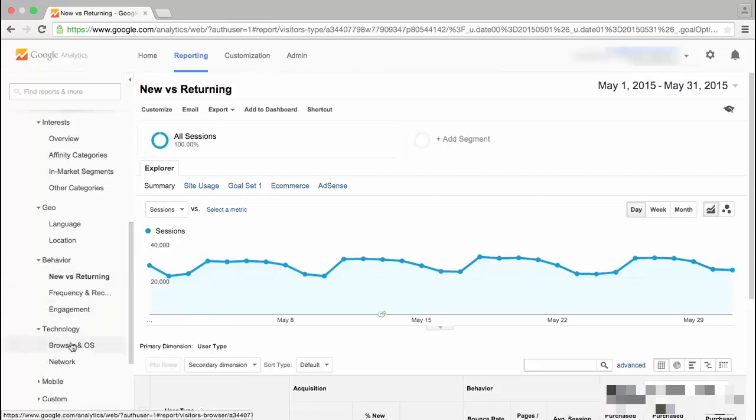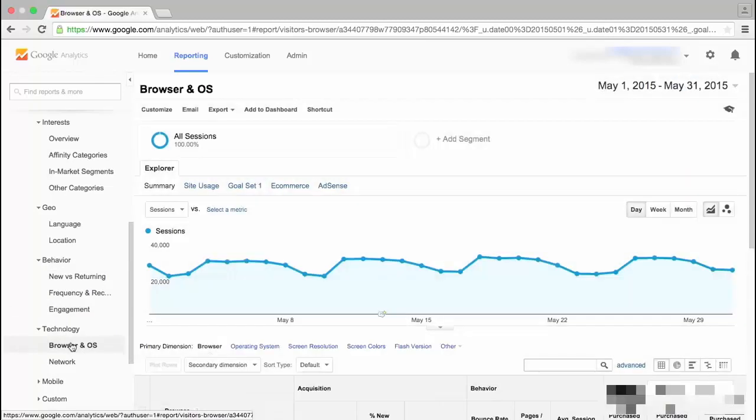Next, you have your technology reports. These are going to help you understand how people are connecting and consuming your content. This is really valuable if you're planning an upcoming implementation and deciding whether you need to support the feature in all browsers or just modern browsers. If you find that you have a bug on your site that exists in a very small subset of mobile devices, and your traffic suggests that that's less than 1% of all of your visitors, well, then you might not need to worry about that right away.